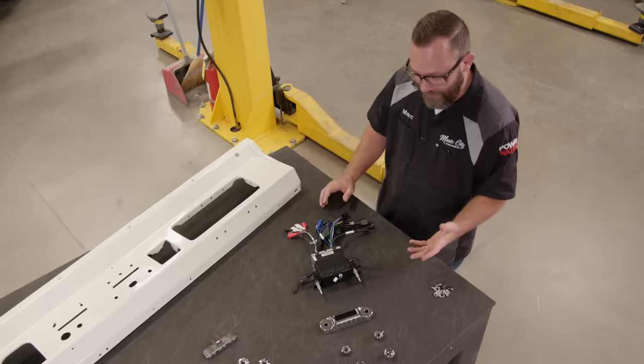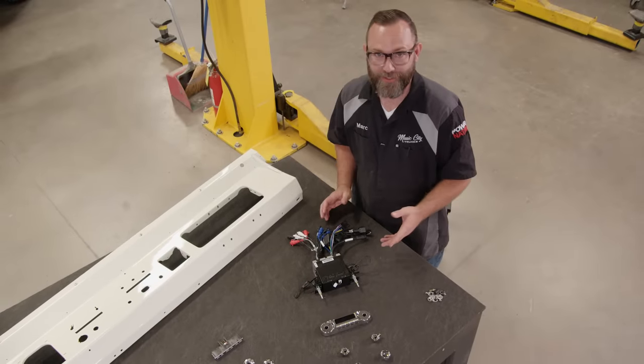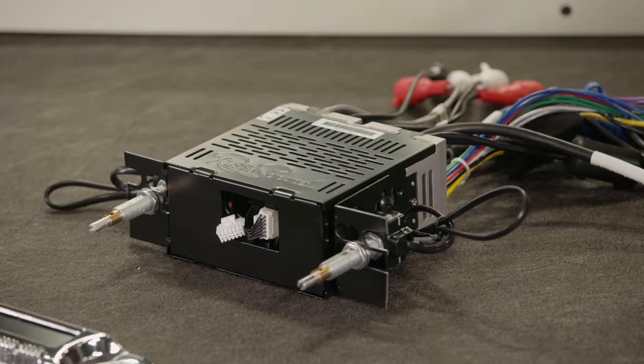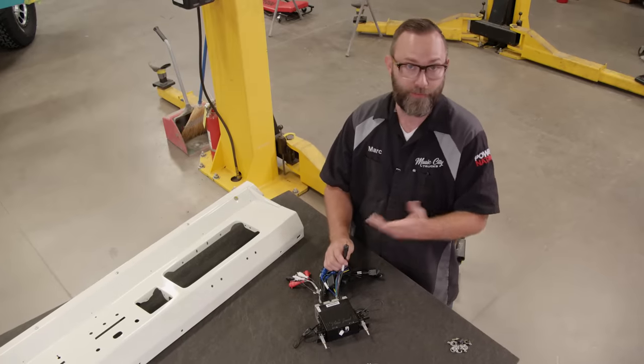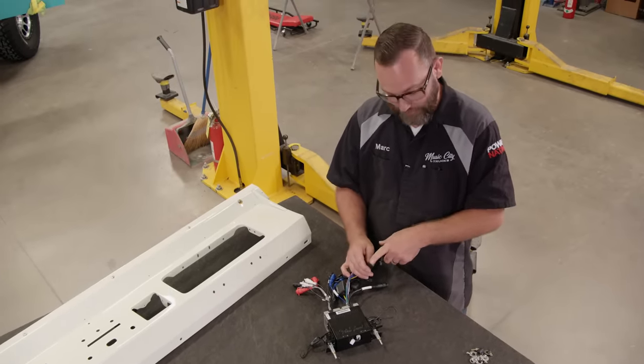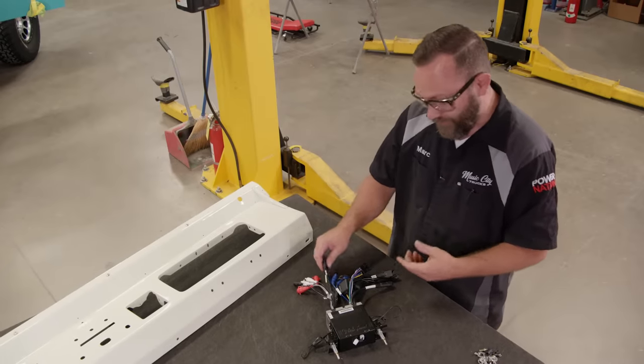We went to Retro Sound for one of their Motor 4 radios. This is kind of their top of the line model. It does a little bit of everything. It's compatible with SiriusXM. It's got the little jack here, so you can hook that up if that's what you like to listen to. Or if you want to hook something up through the USB, you can hook it up there. It also has auxiliary cables.